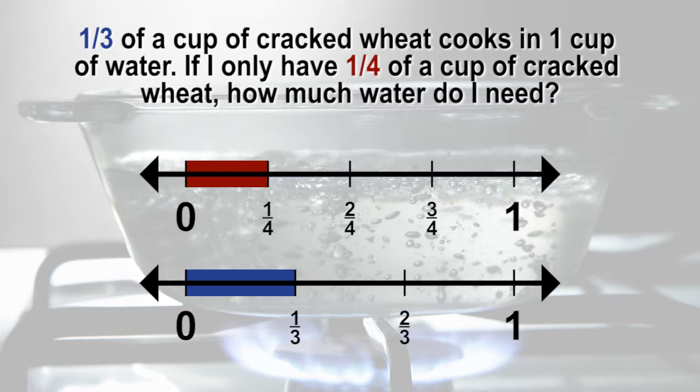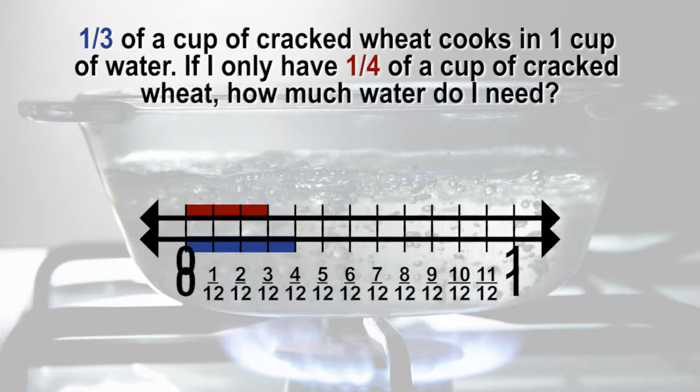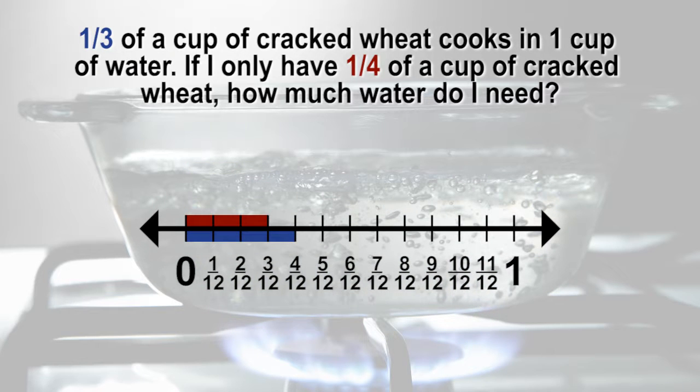Because the two number lines do not have a common denominator, it is difficult to know exactly how much 1/4 is of 1/3. Let's find our common denominator so we can place our two fractions on one number line. A common denominator between 4 and 3 is 12. Now we can create a new number line divided into twelfths and place our fractions. 1/4 is the same as 3/12, and 1/3 is the same as 4/12.